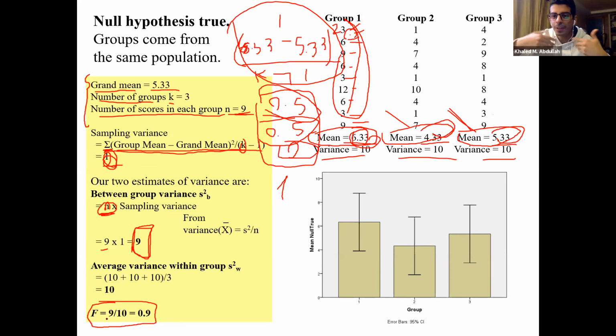Look, I do not have software besides an Excel sheet that tells me what the F. See, I mentioned this earlier. I told you no one asked me how you turn this number into a p-value. So now I know what you're all asking. You're like, Khalid, how are we supposed to know during the exam? He's not going to ask you that. He's going to ask you to calculate F. He won't tell you what to do later with F. But I'm telling you right now, practically what you should do. You put this 0.9 into an Excel sheet. The Excel sheet will take it and tell you, okay, this is a 30% p-value. Then you interpret it, okay?